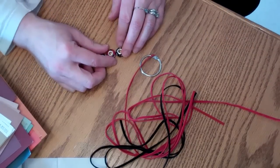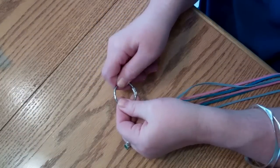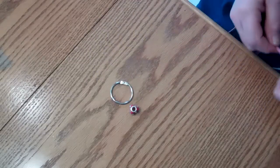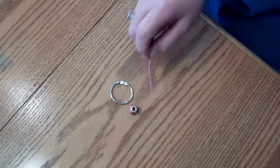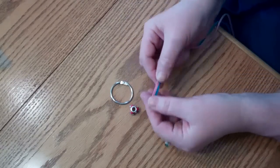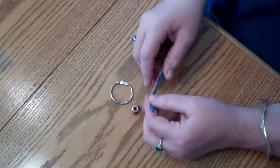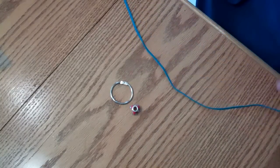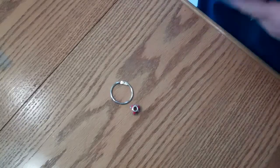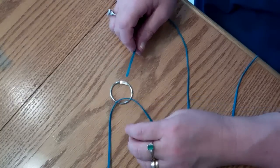Well, if you change your mind, it's so easy to undo and redo and all that. So here's your hook that closes. You need to have a bead with a hole. Whatever you use for your string has to go through that bead twice. So if I use two strands, there's going to be four strands going through that hole. So I am going to opt to just use one strand, I think. And Colleen looks like she's going to use two strands and we'll see how that works.